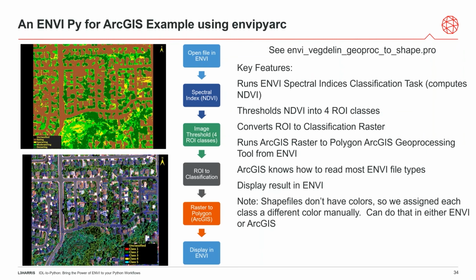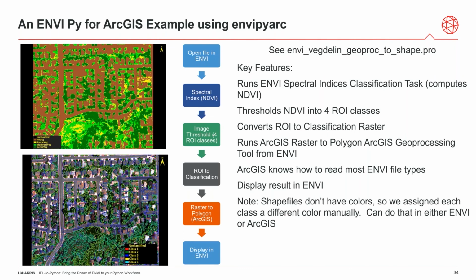Before we do that, we'll talk about what you're going to see. This is an IDL program. We're going to open up ENVI. We're going to compute NDVI using the spectral index task again. There's a task called image threshold, so we're going to threshold this into 4 different classes: no vegetation, very low, near 0 or less NDVI values; sparse vegetation, which we colored yellow; moderate vegetation, colored that lighter green; and dense vegetation, the darker green. The vegetation ones are just different ranges of NDVI values, just to get the idea.